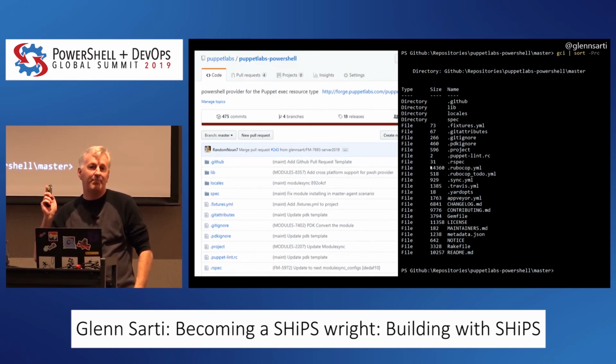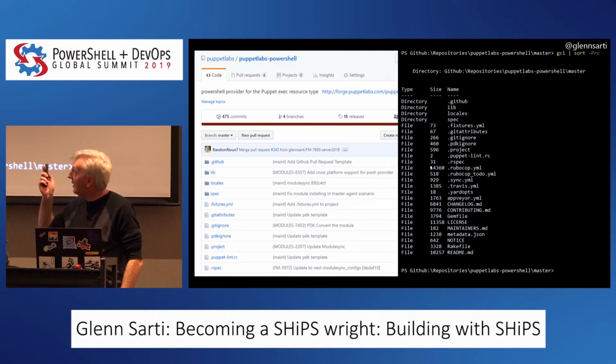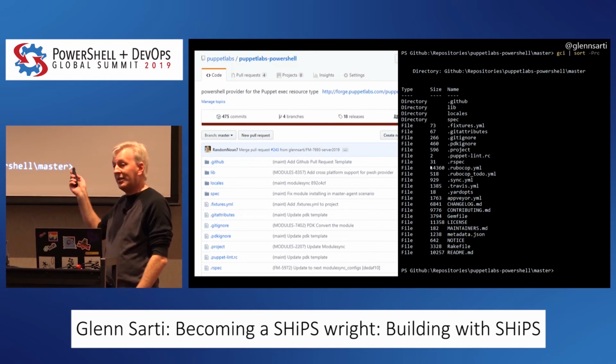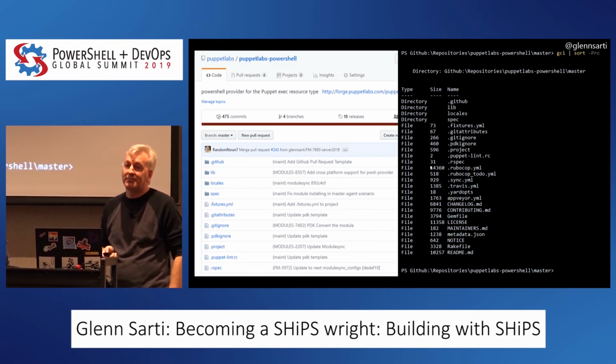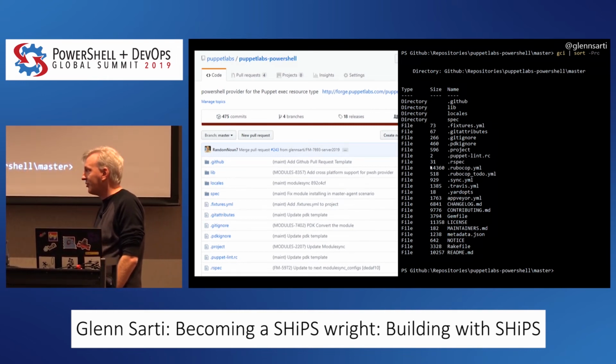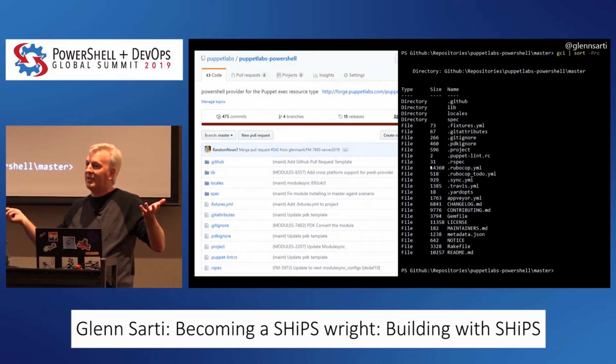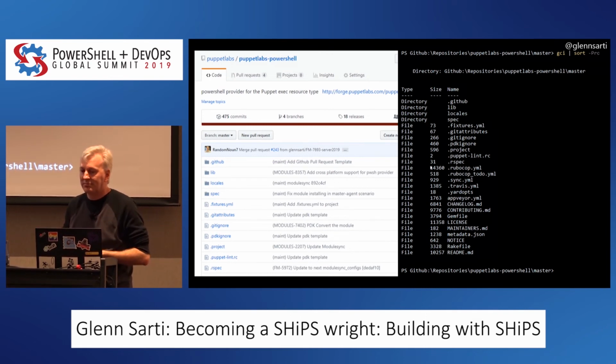So this is another quick example of a provider that I wrote. This is a GitHub provider. On the left is the Puppet PowerShell module in GitHub. On the right is that provider querying the GitHub API. In theory, you could have multiple drives hooked up, so you can have different branches, so you can compare the content of 2 different branches in PowerShell without ever downloading or doing a git clone.